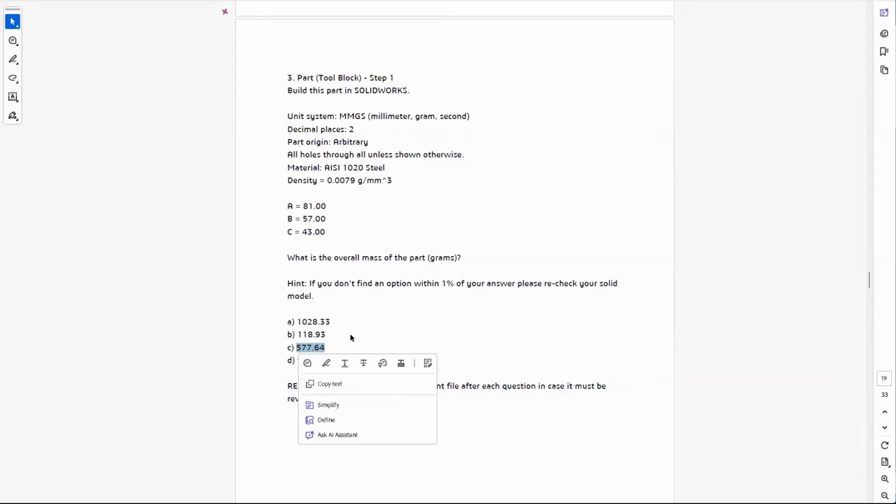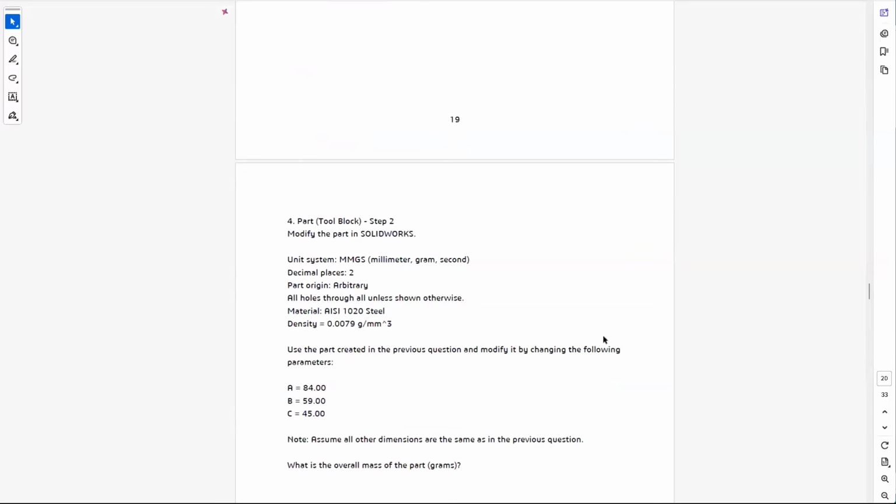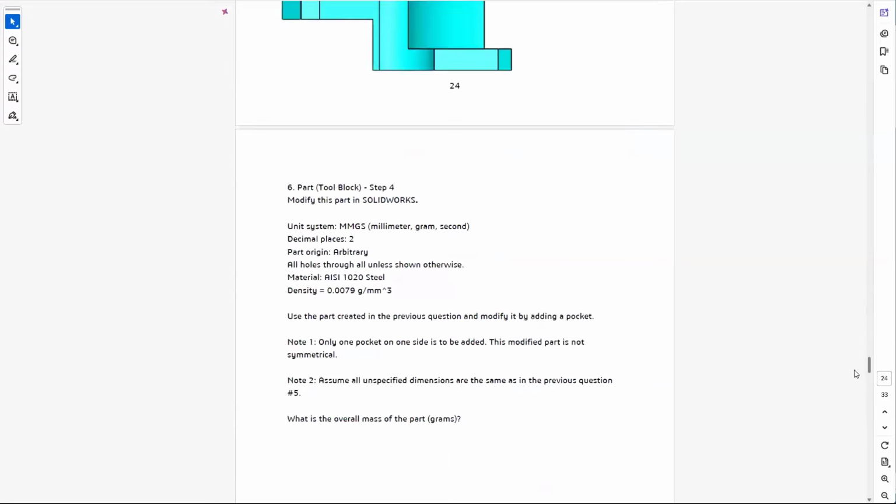So you could get this one wrong and still get both modifications perfectly right, so you can get partial credit. But I highly suggest not moving on until one of these is right. Then you're likely going to get the rest of them correct, because if you do them right, you're going to have a better chance of being within the plus or minus 1%. Obviously, as we go through, there are more modifications and more things.